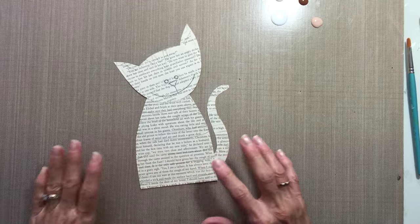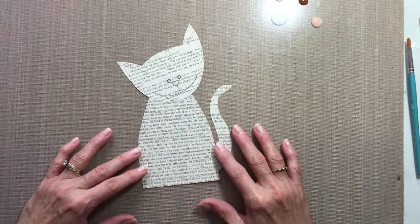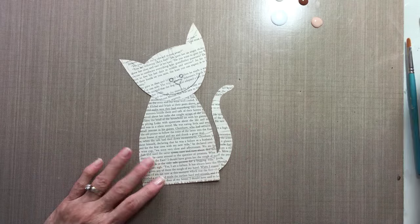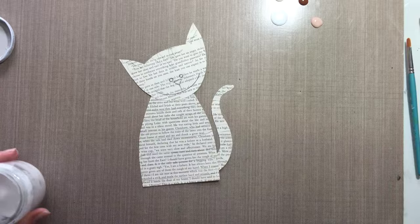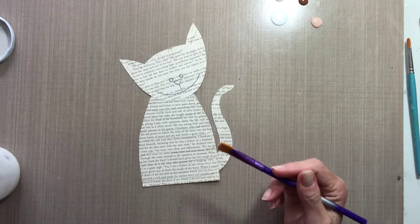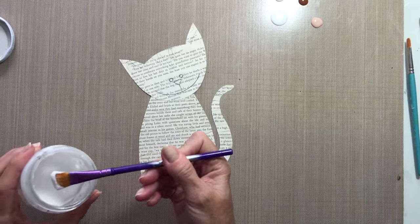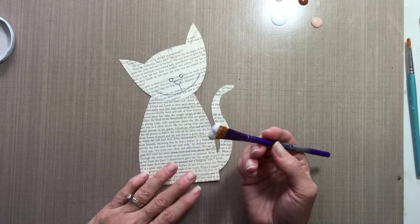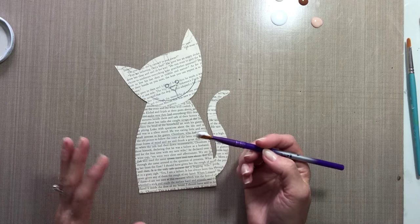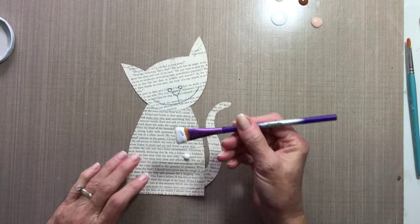All right, so I went ahead and glued the tail on the kitty and penciled in some of the marks, the face and some of the other markings. I've got some paint out here, and I'm just going to paint him. Before I do that, I'm going to coat him in Mod Podge. It makes it a little easier to work on the surface, because the paint doesn't soak into the paper. I'm going to put a really thin layer, and that also helps if there are any errors. It's easier to wipe it away, and it's easy to move the paint around, like with a wet wipe. So here we go.